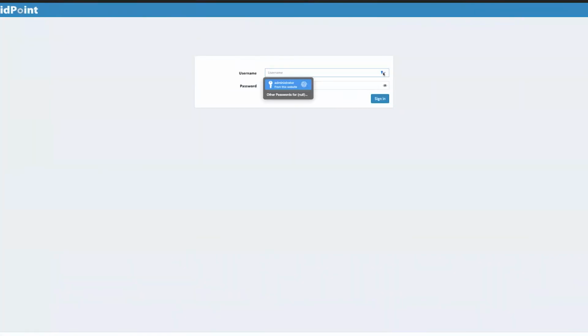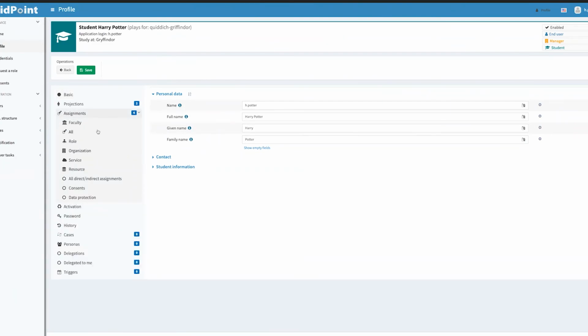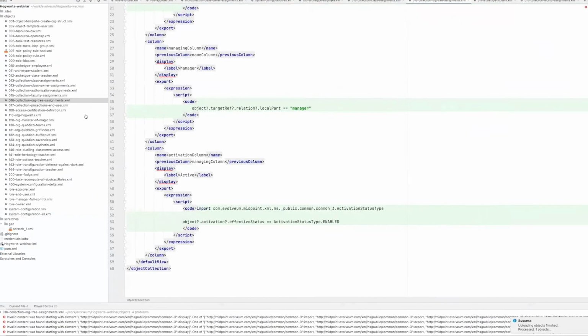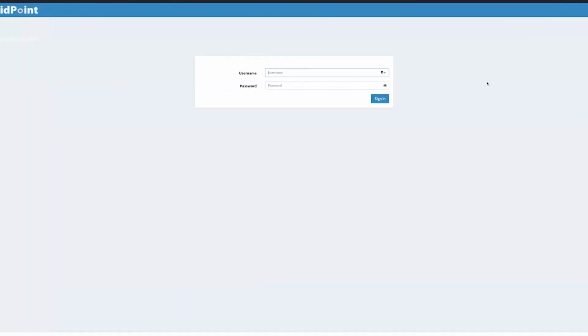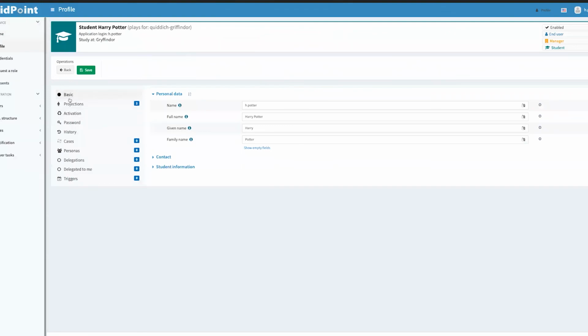So now we are going to demonstrate how the menu can be customized. For example, we will use Harry Potter as our example, and after looking at the details, we can see that the menu is still pretty long. There is this assignment menu with the whole submenu, and we are now going to hide this assignment menu. We are going to do it for end users, where we again define that the panel with identifier assignments should be hidden. So all its children will be hidden. Let's upload the configuration. Let's go back to MidPoint and log in as Harry Potter. After looking into the profile now, there are no assignments in the details navigation menu anymore.